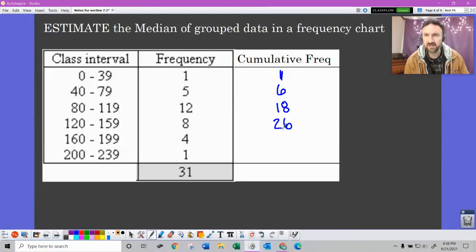Did I say 169? We're saying 26 data points between 0 and 159. And then we would have a 30 and then a 31. Now, if I've done this right, my last value, 31, is telling me we've got 31 data points between 0 and 239. It should match the total of the frequencies.